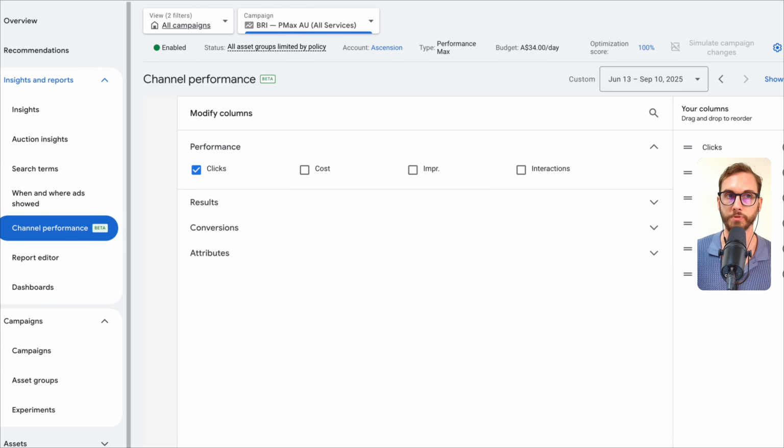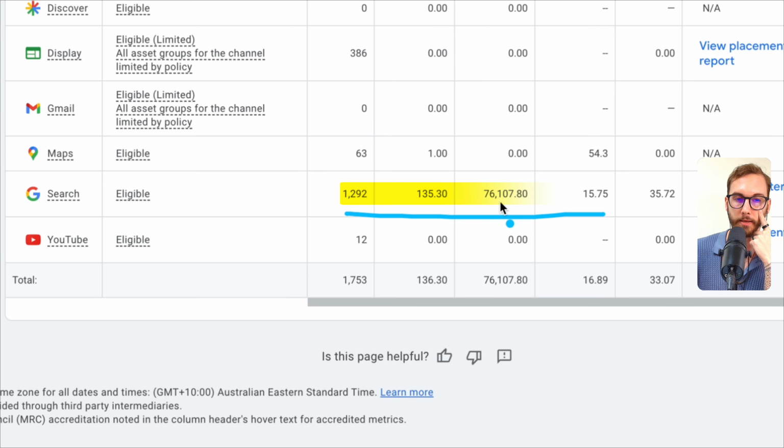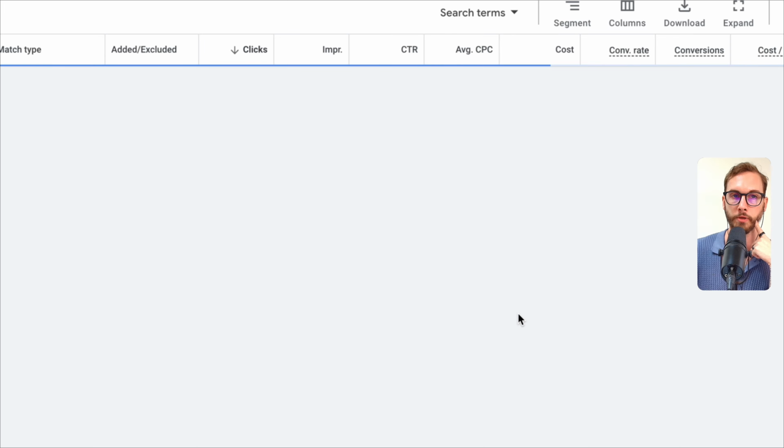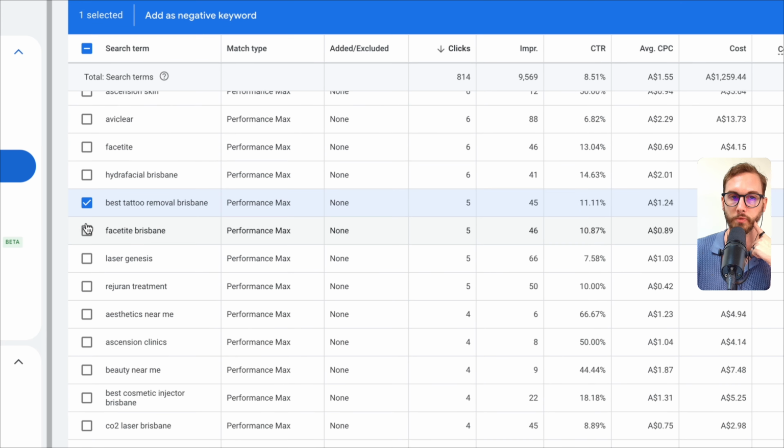So we'll go back over to here, scroll down to the bottom, and we might see, well, okay, we're getting a lot of good traction from the search campaign. So we might want to make this even better for ourselves, go over to the view search terms report, and consider adding more negative keywords. So we start setting negative keywords, click add negative keyword, and filter through this even more, keeping a bit of a notepad with us to document any account-level negative keywords as we go along, so that you're killing two birds with one stone.